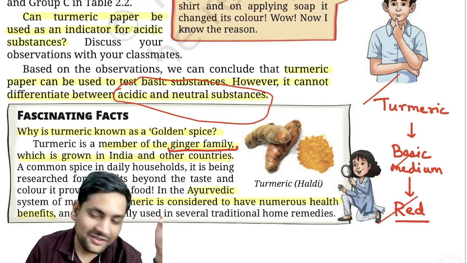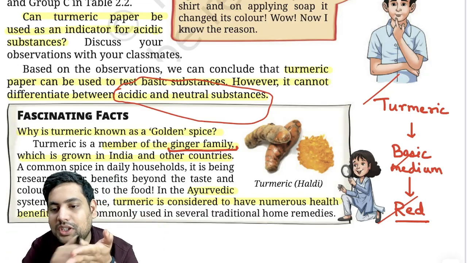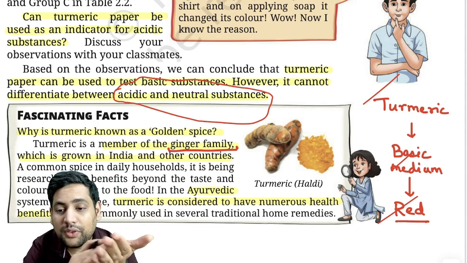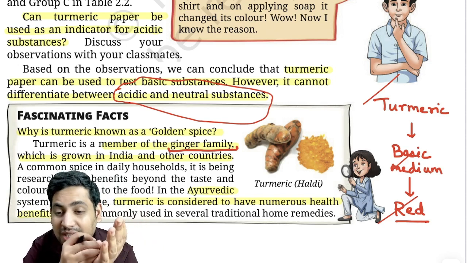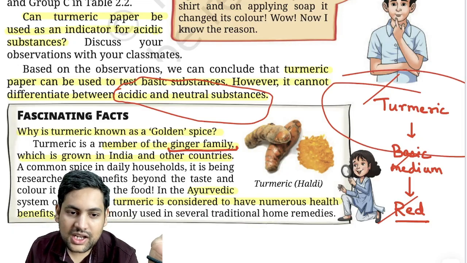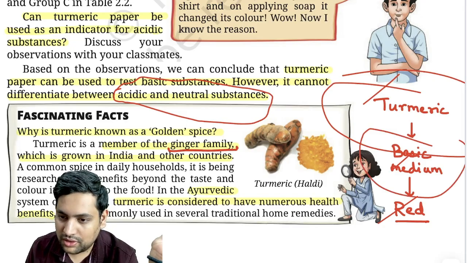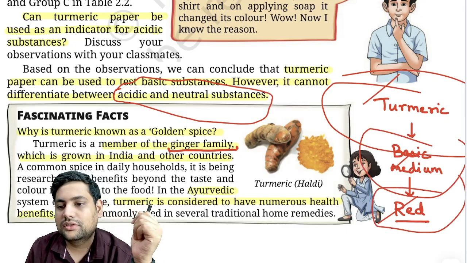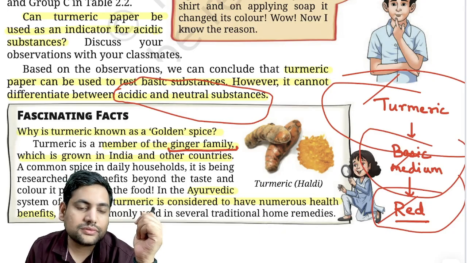This you might have seen when you are washing clothes. You must have seen yellow patches because of turmeric. Now, when you wash it with soap, it suddenly becomes reddish. Correct? That is actually why, because turmeric is like an indicator, and in basic medium, which is the soap, it will turn red. Soap is slippery to touch, soap is basic. Correct?